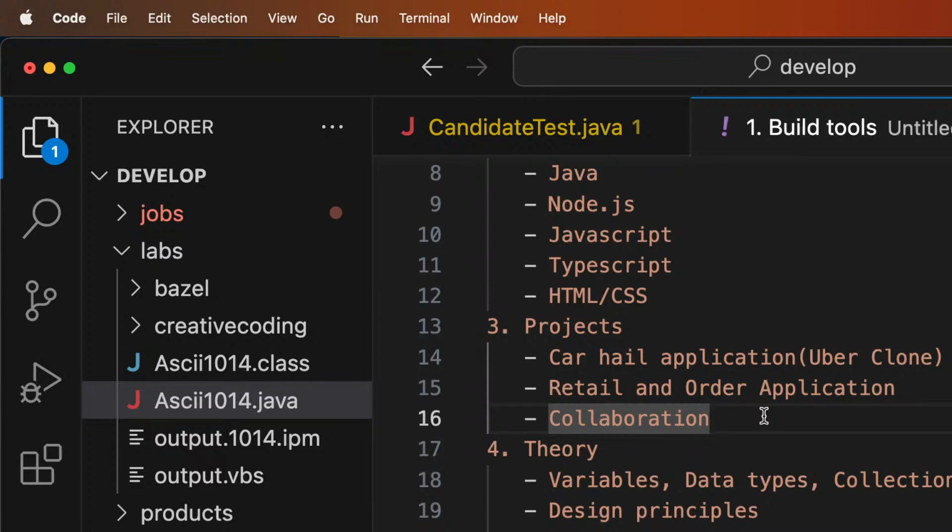Just one statement or two statements is okay. Let's do that quickly so we can move on. Write your understanding of the car hailing app.